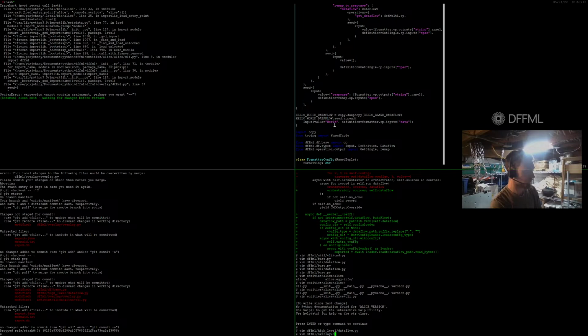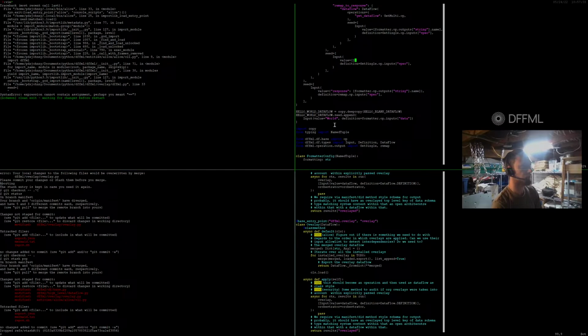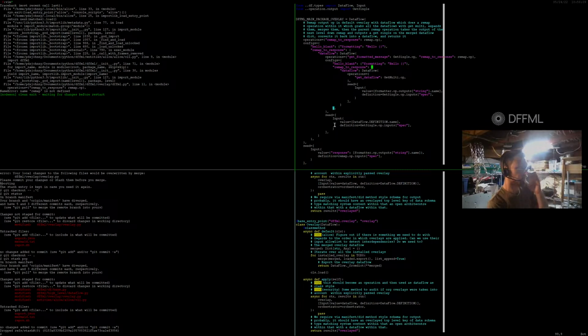Diff mount overlay. That is async. Great. So apply dataflow.definition. Okay, so we want this to do diff mount, or let's see, dataflow.definition.name. All right, so grab the data flow.